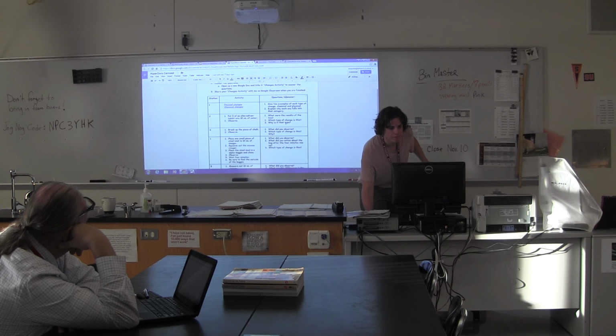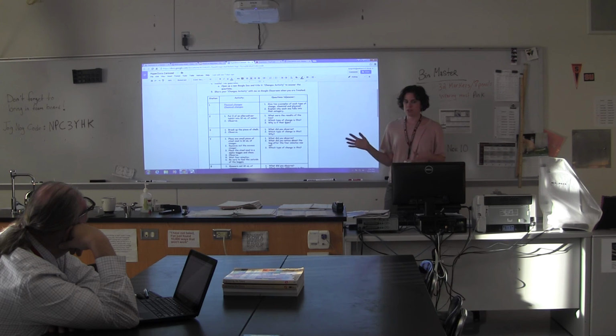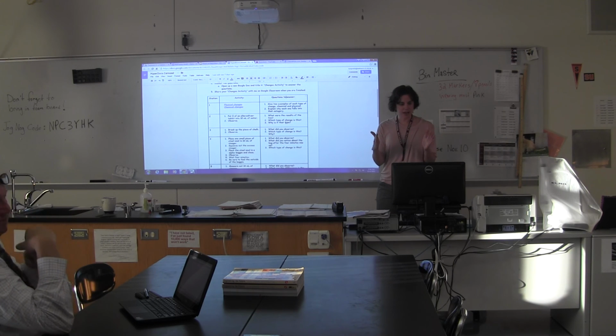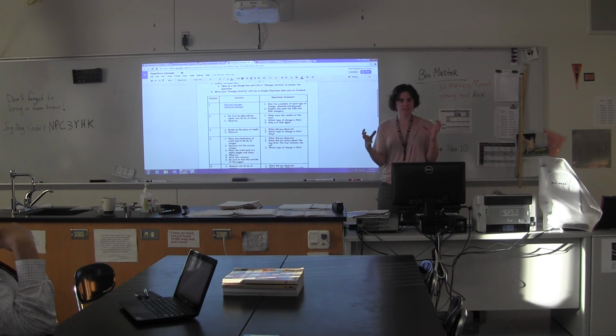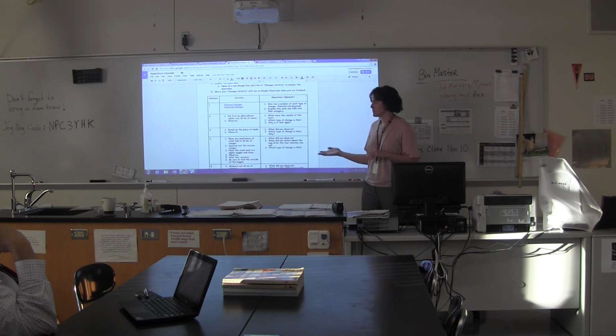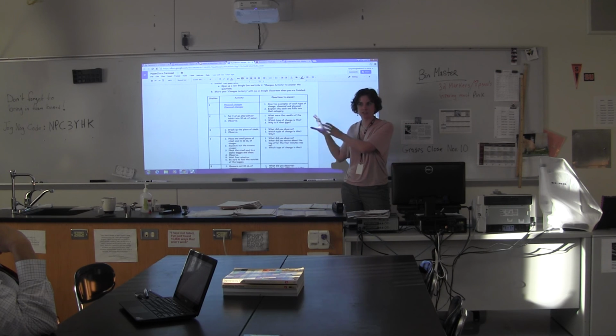Then the other thing that was huge about the Hyperdoc that I really liked was just creating a direction sheet. Because I know for me, over the years, I was trying to scale everything down and make everything fit onto the smallest amount of paper space. But now that we have the ability for the kids to just create a new document and answer the questions, the workshop presenters kept talking about the fact that you want to just limit your Hyperdoc to just the directions and the questions that you're asking.